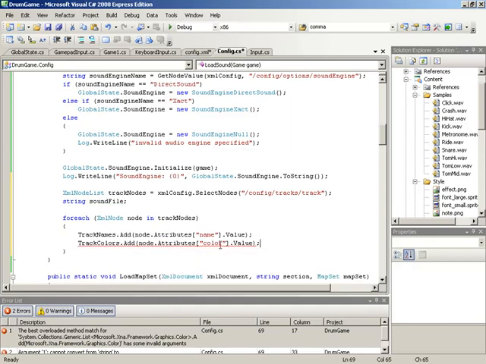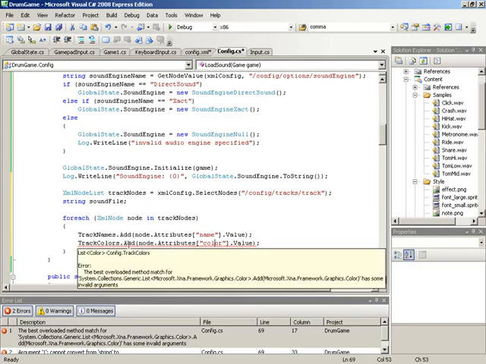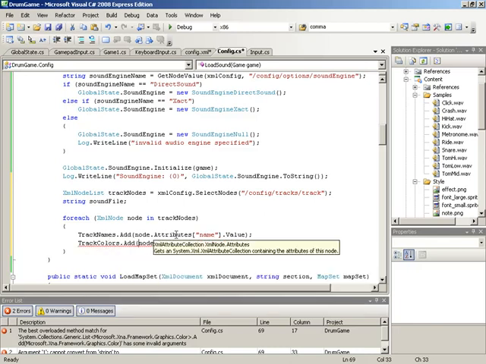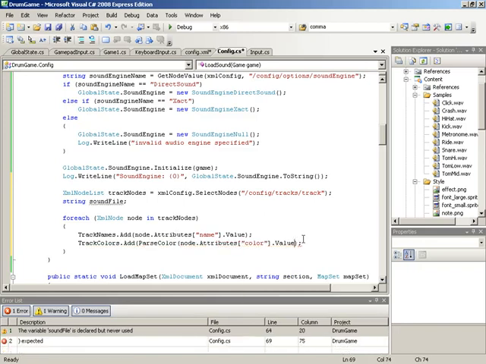Although looking at one thing, the IntelliSense isn't happy with us here on account of some typing. With track names, value is a string, which stores nicely in a string list. Here, the value of color is still a string, and that does not store nicely in a color list. So let's use our parse color method to get that in. We have parse color. We'll take in that string and kick back an actual color value, which can be stored in the track colors list.